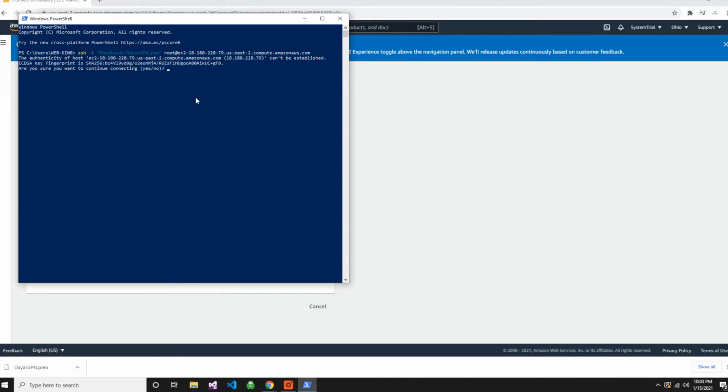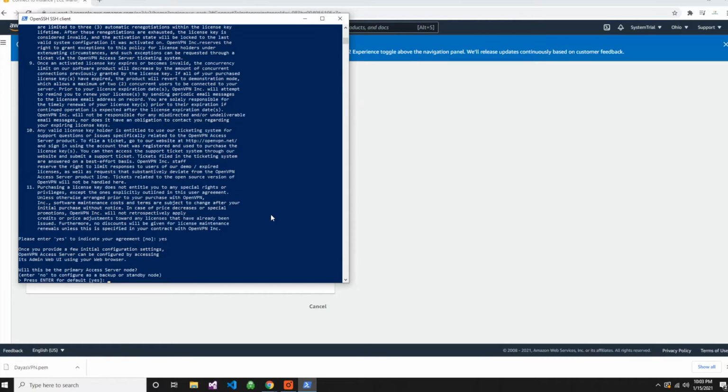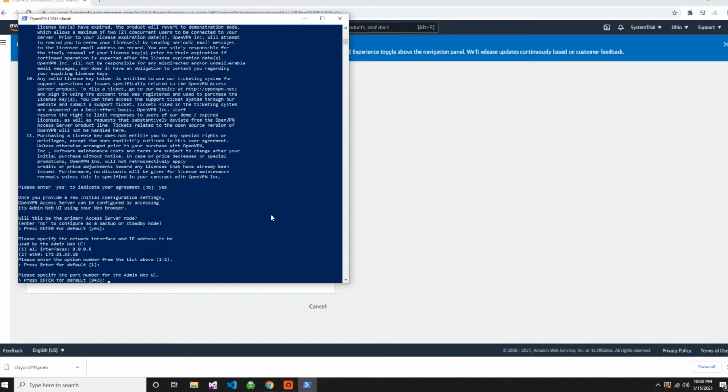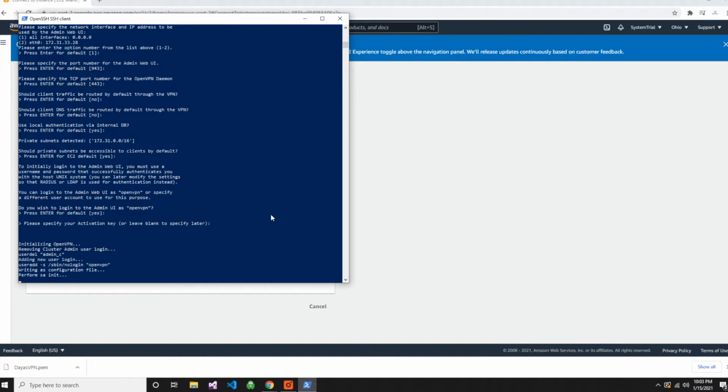Then what you wanna type here is yes. If you just type Y, it won't work. You need to give a full yes. Then it will start doing whatever it needs to do. Then you'll type yes again. Then after that, just keep hitting enter, enter, enter, enter until you reach this point.